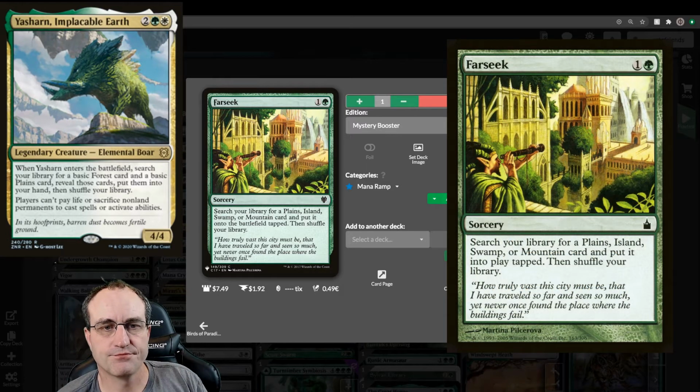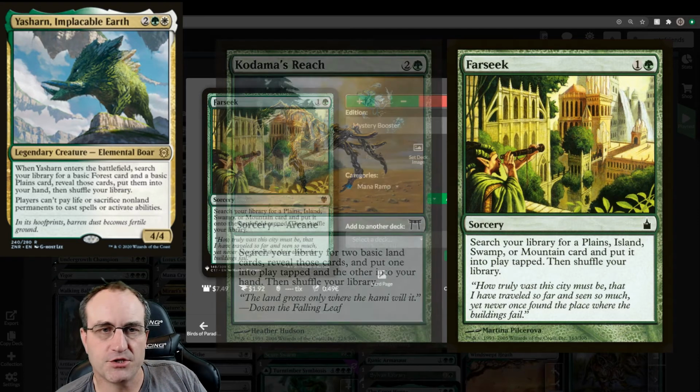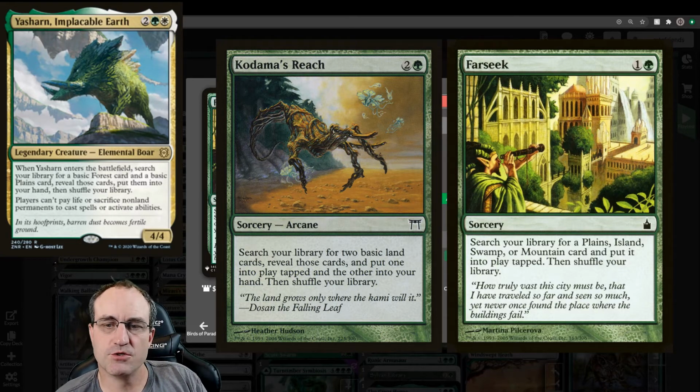Farseek. 2 drop. Search your library for a plains, island, swamp, or mountain card and put it onto the battlefield tapped. Then shuffle your library. You may be asking, oh, well, what about Kodama's Reach? Well, this is a 2 drop, and this allows you to search for what we need. So that's why we're using this one over something like that.